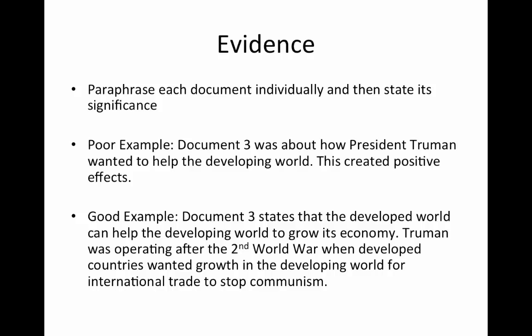Now notice how we provide even more depth to the significance statement. Truman was operating after the Second World War when developed countries wanted growth in the developing world for international trade to stop communism. So here we have a specific significance statement about how the developed world, the United States, was trying to stop communism by increasing international trade. So this is what you want to do in order to provide good evidence that's specific and provides overall significance.